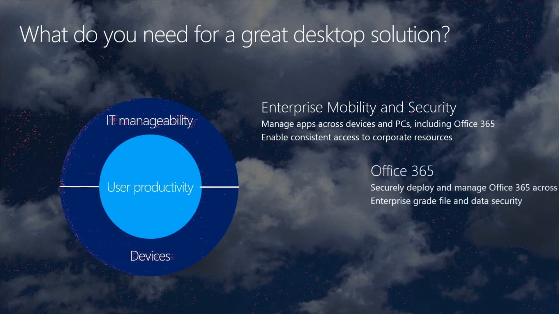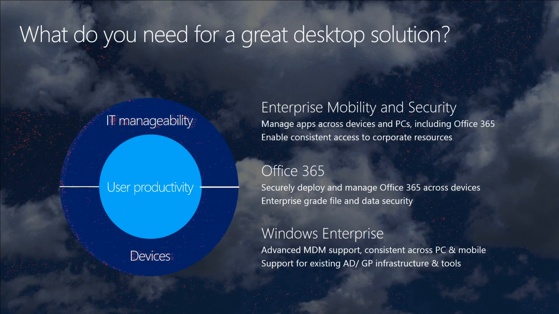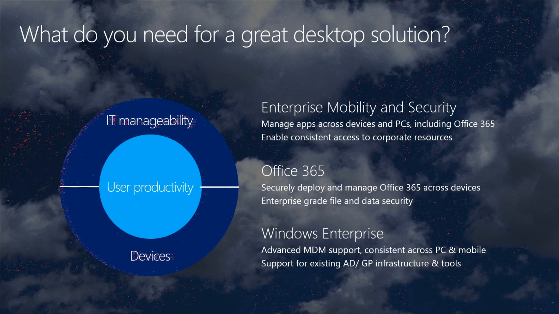What do you need for a great desktop solution? From our perspective: Windows 10, Office 365, and Enterprise Mobility — building from the device up to the productivity stack and then the security and management around that. When I first started talking about Office 365, that's pretty much all I would talk about — Exchange Online, SharePoint Online, maybe hybrid scenarios. Now it's extremely challenging to have a conversation without a broader view of the technologies supporting Office 365: Azure, security and management with EMS, and the desktop itself and how those things pull together.